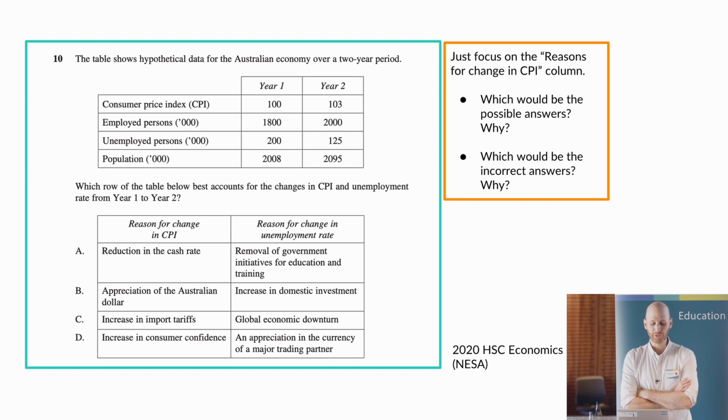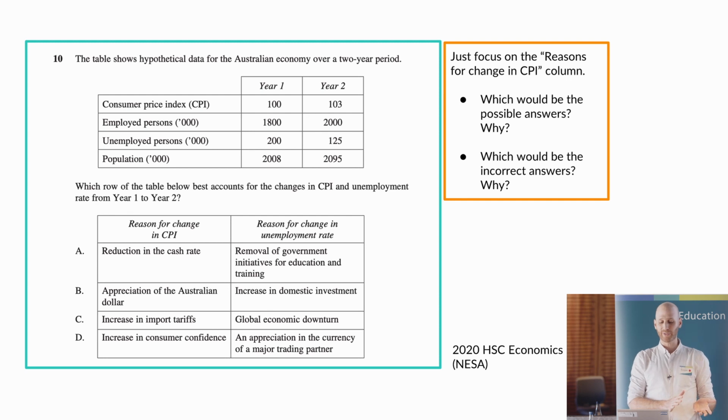One thing that I would do with students when I get a question like this and am going through it in class, because I just overheard it being discussed here, is to look at the stimulus that you've been provided and look at what they have included to try and trick you, right? What are the red herrings in terms of the stimulus? You guys correctly identified that the population there is very much something that's designed to confuse students. So if I'm going through this with students, I would say, please just cross that out. We know that we don't have calculations in the HSC course that are looking at population. It's very much there to trick them in terms of the unemployment calculations.